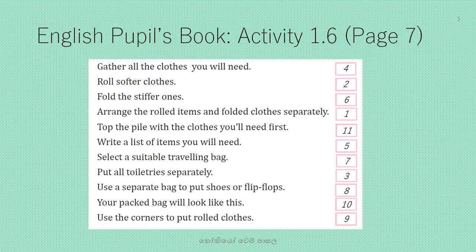The second sentence, roll softer clothes, matches with the second picture. If you look carefully, you can see the person shown in the picture is rolling the cloth. And the third sentence, fold the stiffer ones. What is the correct image here? It is picture 6. In the 6th picture, it shows that the stiffer ones are folded.